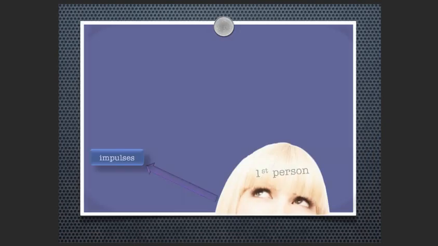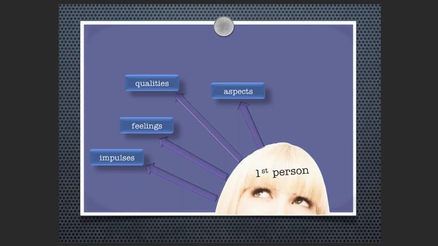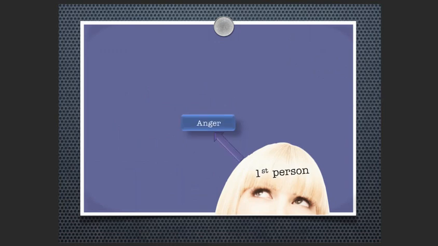Shadow forms when your first-person impulses, feelings, and qualities become repressed, disowned, or dissociated. Then, those very qualities start to appear as second-person or even third-person events in your first-person awareness. Consider this example. If I become angry at my boss, but that feeling of anger is a threat to my self-sense, I'm a nice person, nice people don't get angry, then I might dissociate or repress the anger.